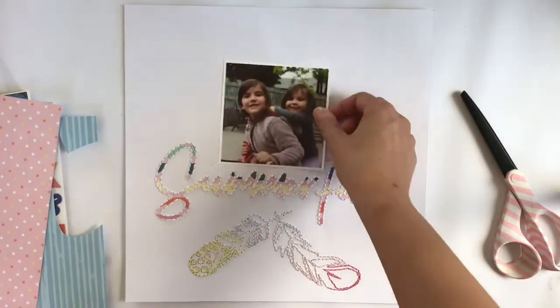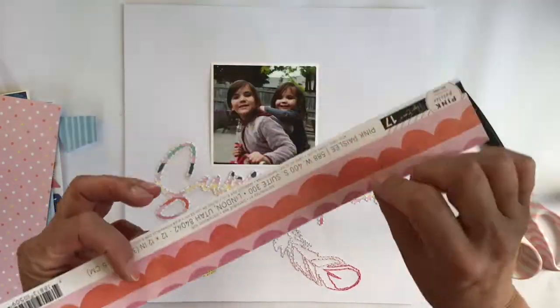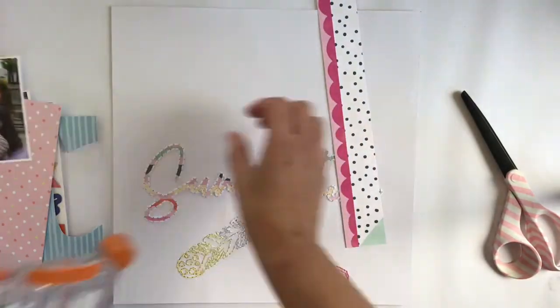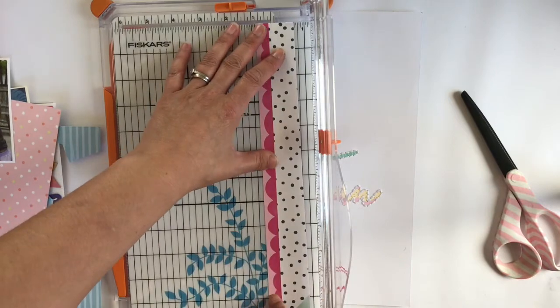It was really time consuming. It was easy to stitch around the word, but the feathers were difficult because the cut file was so fine and the holes were really close together, and it just took a bit more patience, and I'm really happy with the result though.